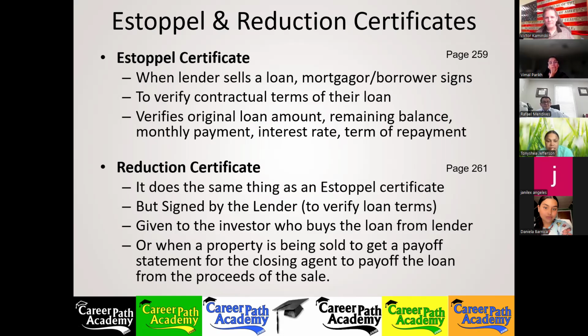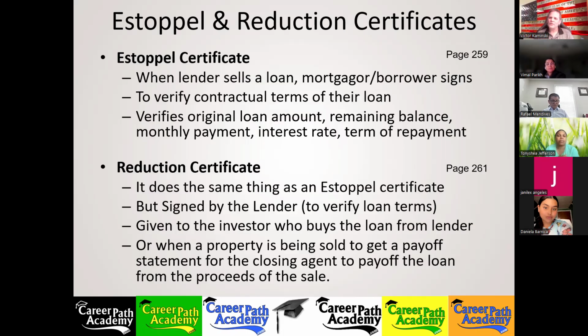They may do it that way. Now, that makes sense, right? If you're going to buy something from someone, you're going to ensure that what they're selling is accurate. Well, they're also going to want the bank who's selling them the loan to verify the same information for the investor, right?